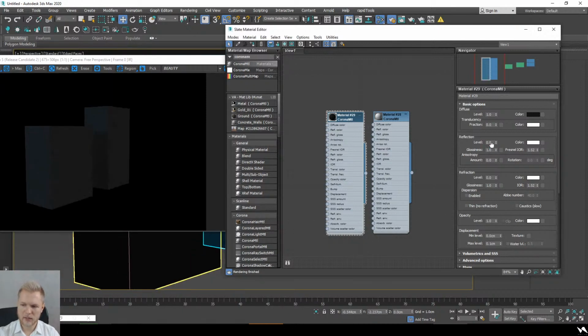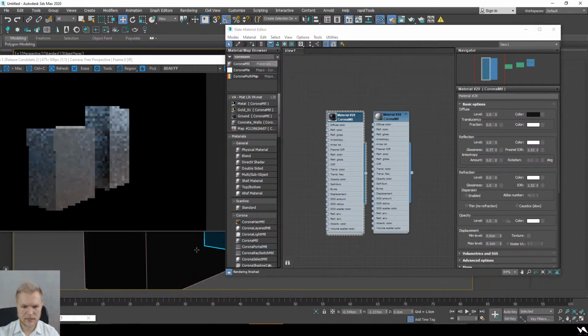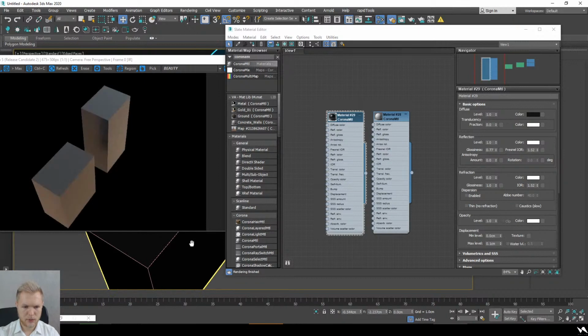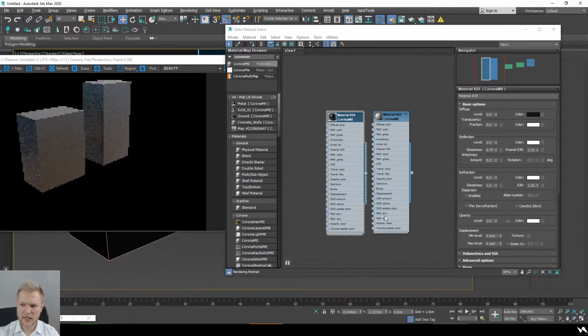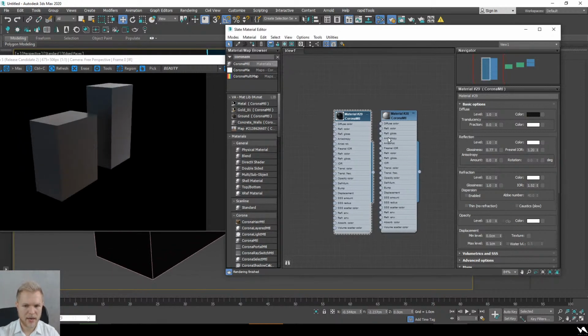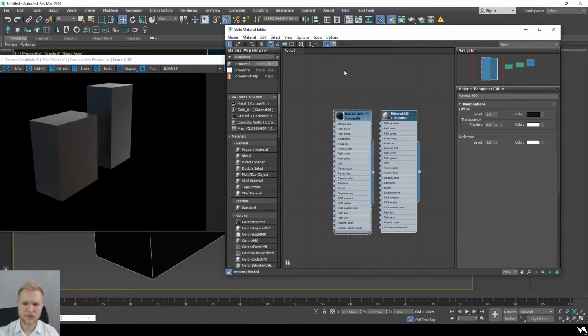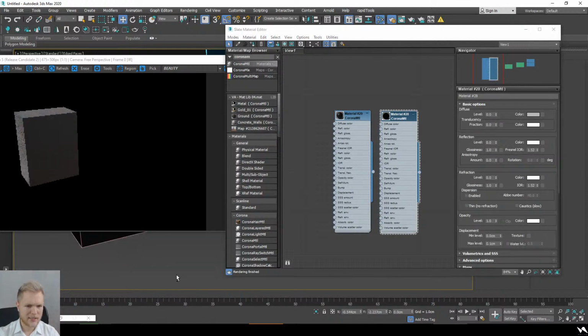If you now add a little bit of reflection and glossiness, it's going to look more or less okay, but you still want to make sure that it's not reflecting 100%, right? So we can lower this a little bit, so it's going to look more like what we would expect. But now if I add this second material without any reflection, and we set the diffuse to 0, you cannot really see it. Why?